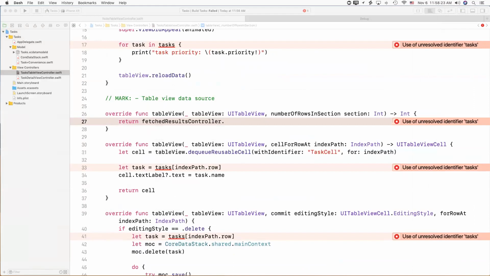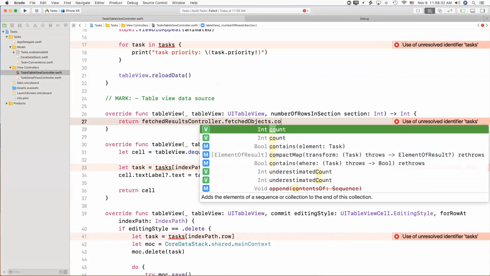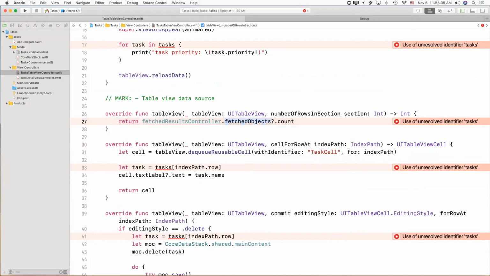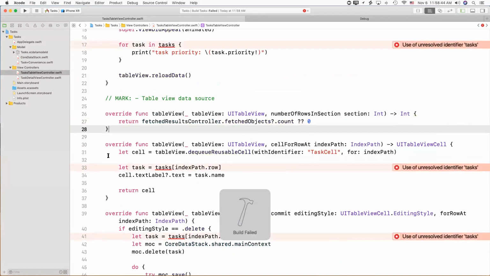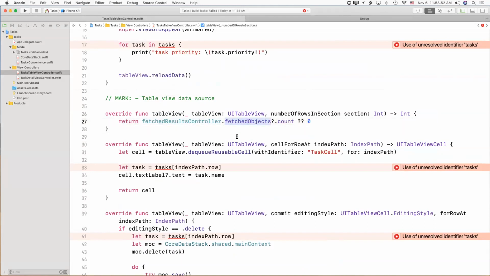I did it differently in the solution code, which I should not do, but I sometimes do. Oh yeah, duh. It's fetchedObjects.count, and if fetchedObjects is nil, we'll just nil coalesce that and use 0. That way we can just use optional chaining there. So instead of maintaining our own property that does a fetch request every time we call it, we let the fetch results controller manage this array, and we just return the count of objects that it has returned.